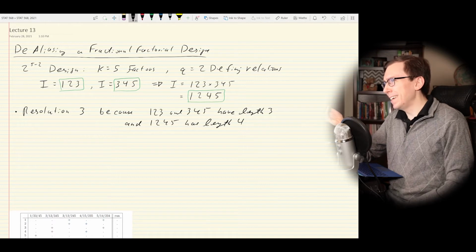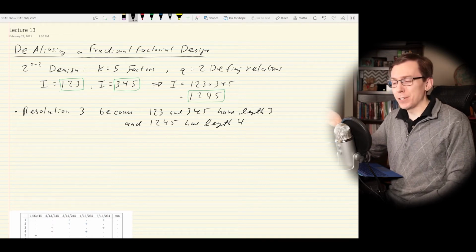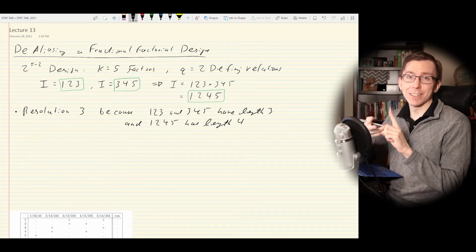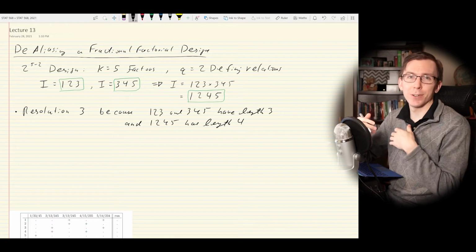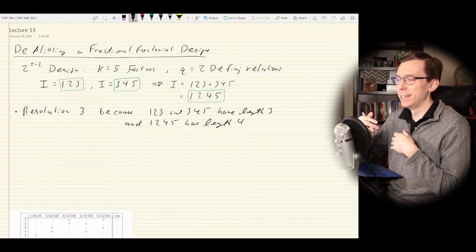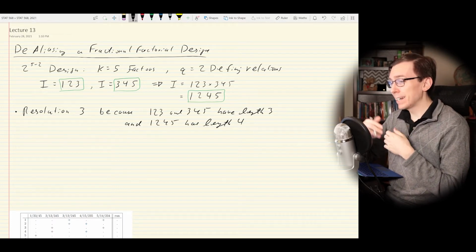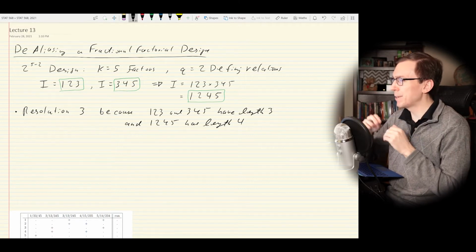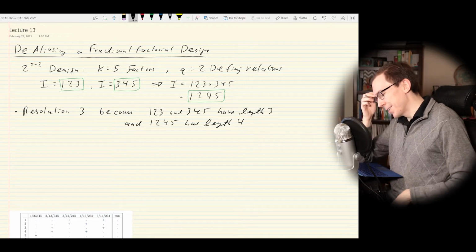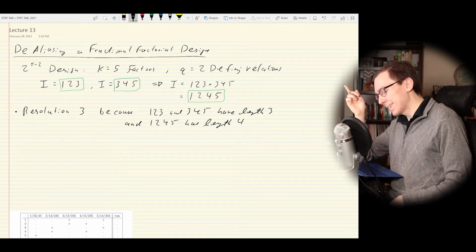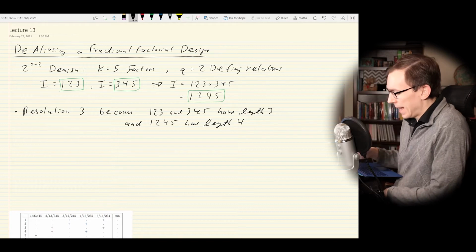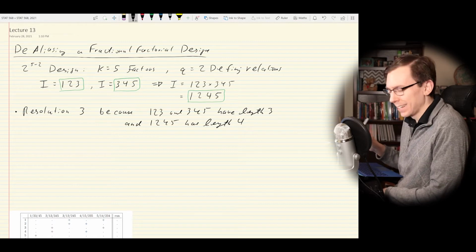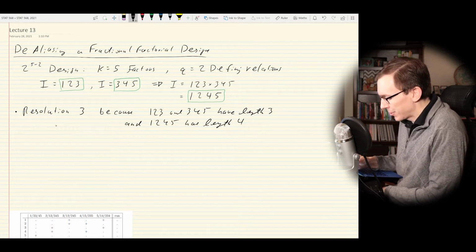And you'll see, if you read the literature out there, very often you see people discussing resolution 3, resolution 4, resolution 5. I haven't seen as much going beyond to resolution 6 and above, but perhaps there's also interest in that. Again, typically you'd want it as high as possible, but by the time you get to 5, things are looking nice. So one of the things we didn't discuss last time, we did discuss the idea of clear and strongly clear. So let's bring that in and then look at how that plays with resolution.